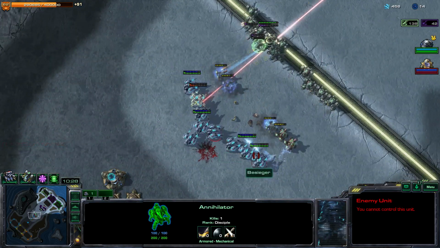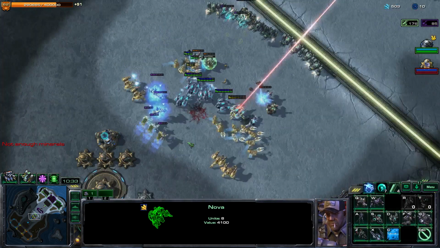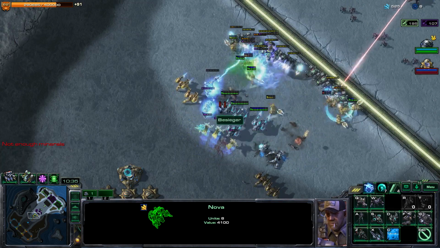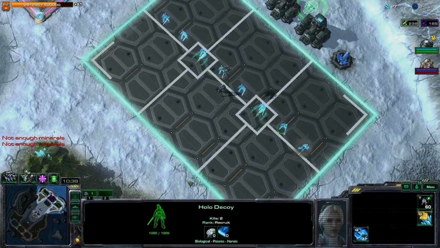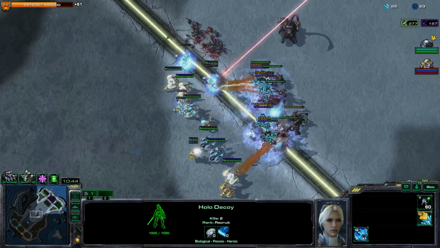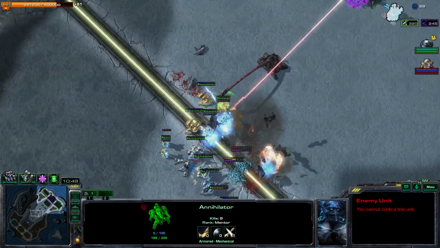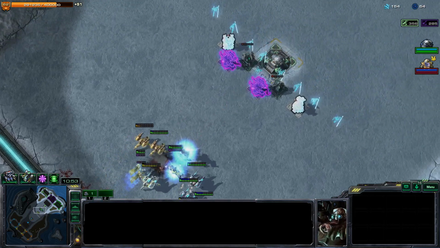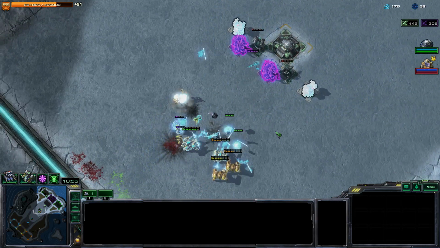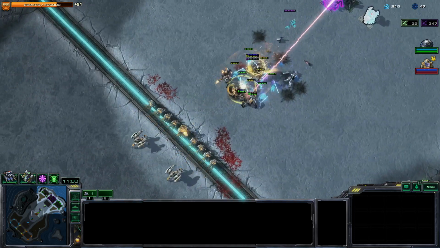Come on. These guys are doing well versus me, but mostly because they have an ability that does 200 damage to the first target they see. And because he's got a whole line of them, he's able to burn down most, if not all, of my holo decoys. Well, no, he's not going to be able to burn down all of them, but he's going to be able to burn down a couple of them right off the bat. And then, you know, Immortals are not the most lacking in DPS. But here I come to carry the team with Nova and more Nova. I will slash that up.